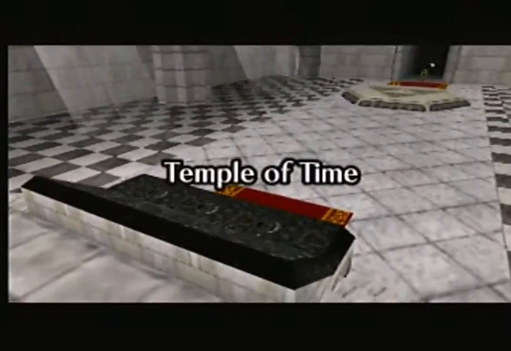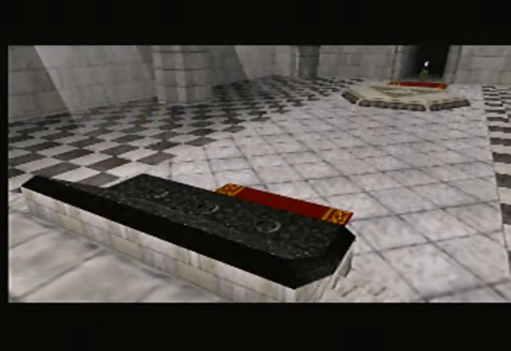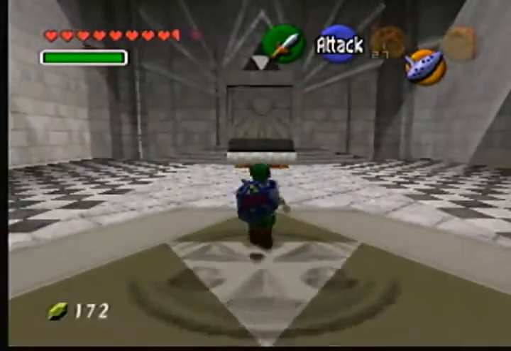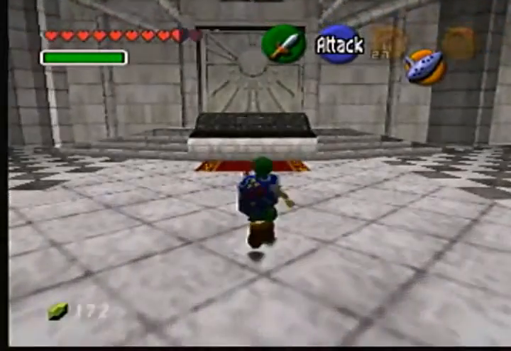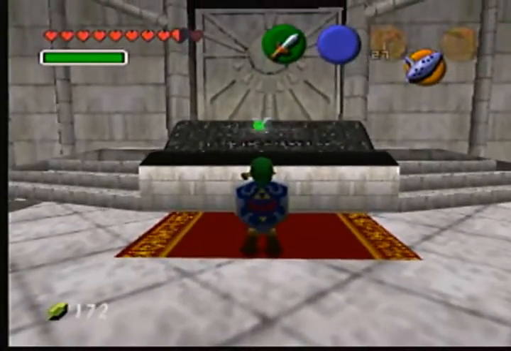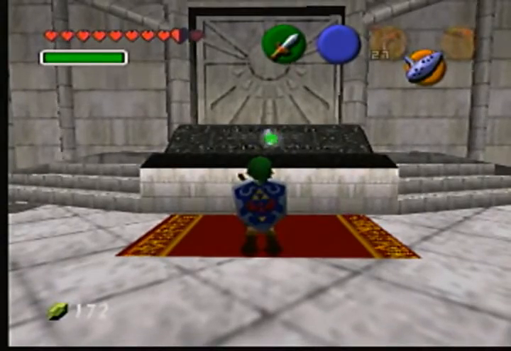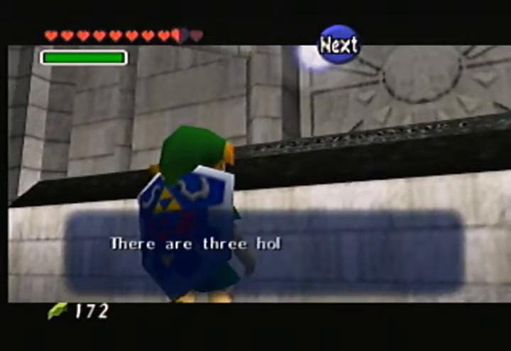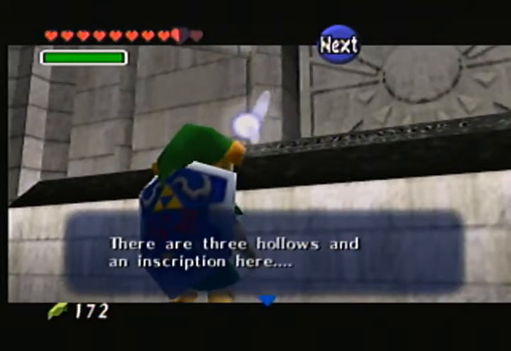And yes, you don't actually need the spiritual stones. You can glitch into the special room that's going to open up. I'm not going to do that. So, what you do is you head over to this carpet here, and you can see the green light, Navi's highlighting this, and it says to check it. Three hollows and an inscription.